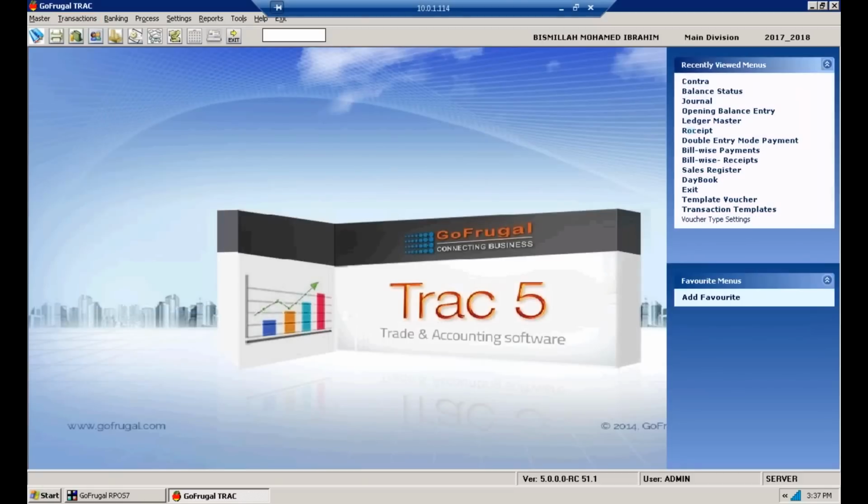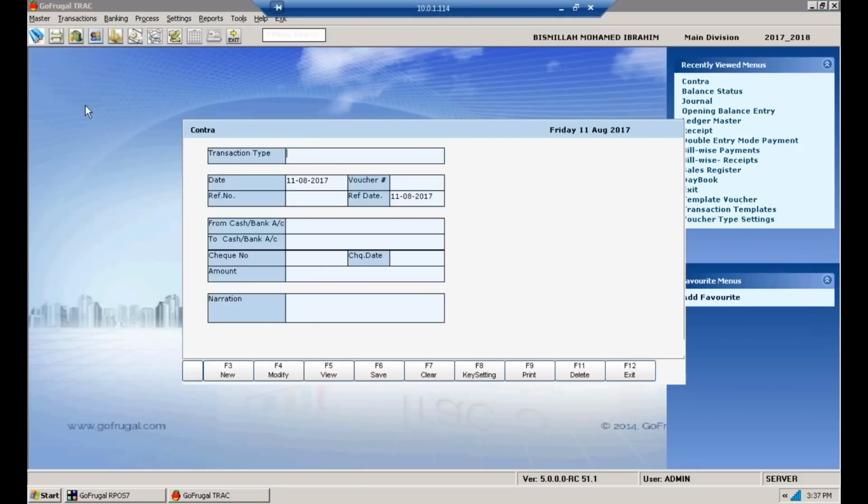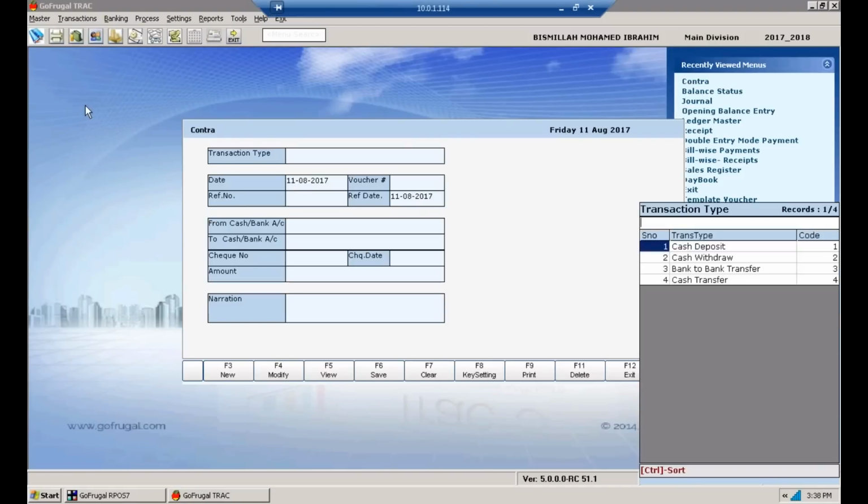Now we'll see what a contra is. A contra entry is something you can also manage via a journal entry. Contra comes into place when there are bank to bank transfers or when bank and cash ledgers are involved.